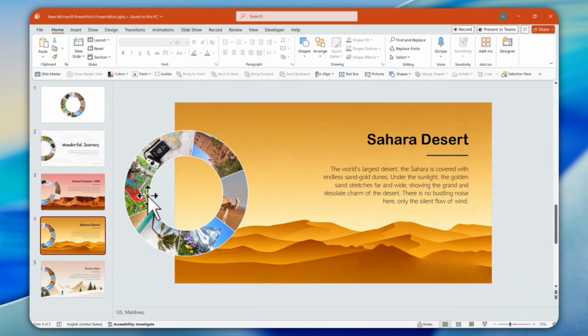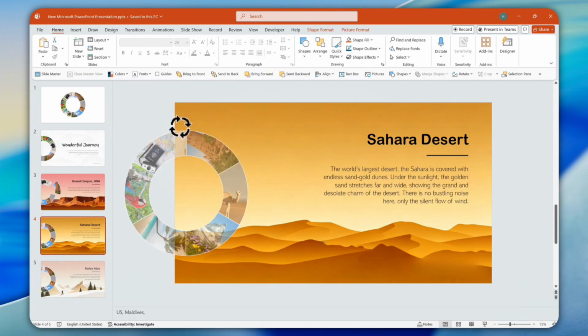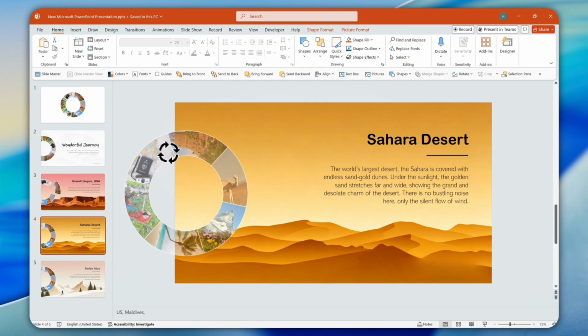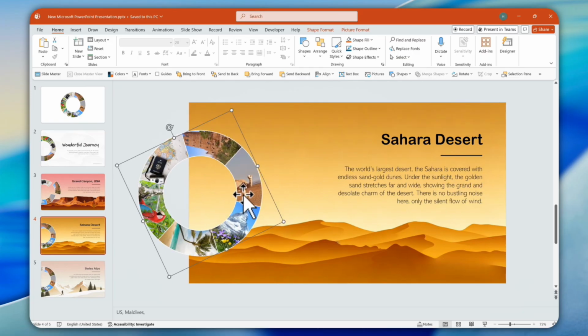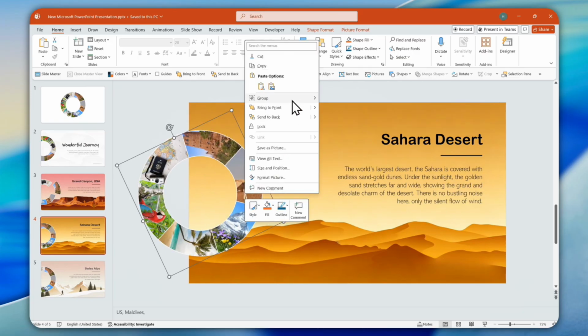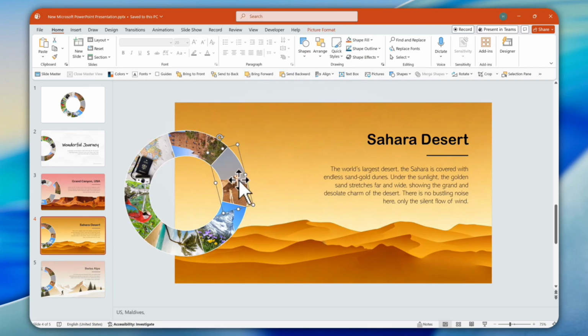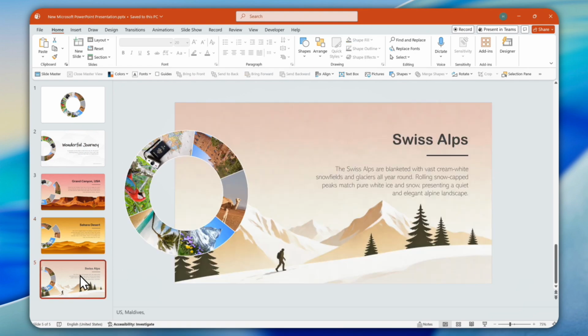Next, let's go back to the next page. Adjust each one to the right position in order. Then ungroup it. Again, adjust this one and enlarge it. Adjust it to a suitable position. The next one is the same.